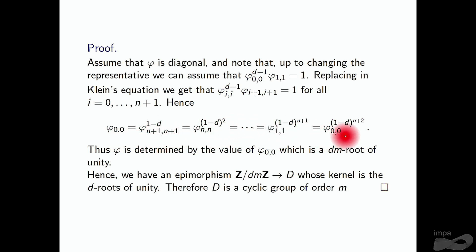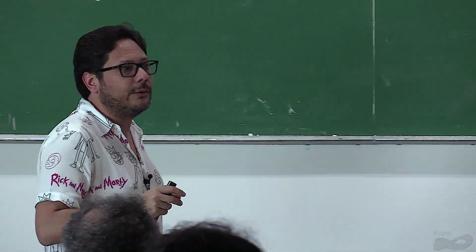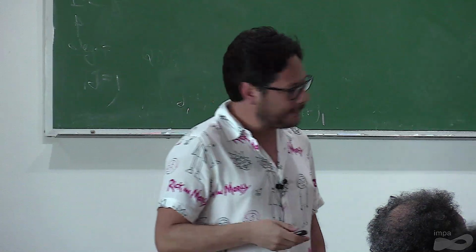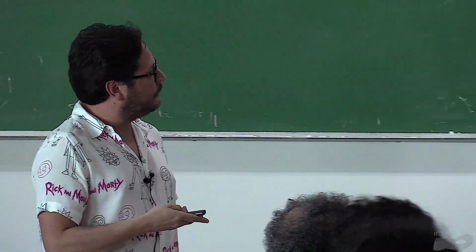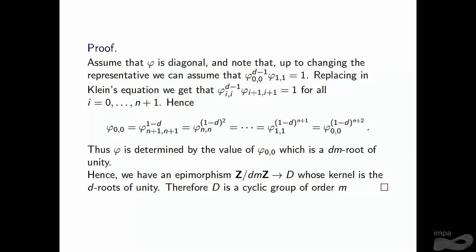By iterating, you obtain finally this equation, which gives you that, as in the formula I showed before, the psi I have to put has to be a dm root of unity, which was the psi I put in the original formula. And then we have an epimorphism to the diagonal part from this Z over dmZ, and the kernel, you compute it, is the d roots of unity. So the diagonal part is a cyclic group of order m, the number I showed you before. Maybe not all these computations can be followed this quickly, but believe me, they are straightforward computations. Just go and check, with math from way before first year university. And so, like this, we can finish the computation of the missing automorphism group of the Klein hypersurface.